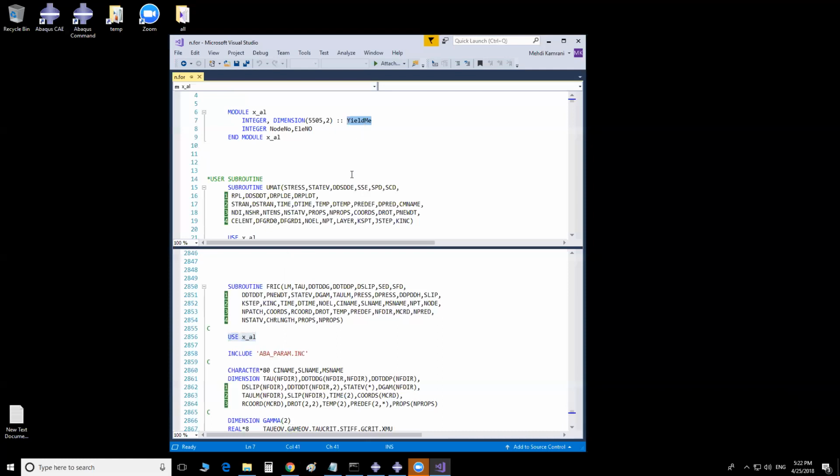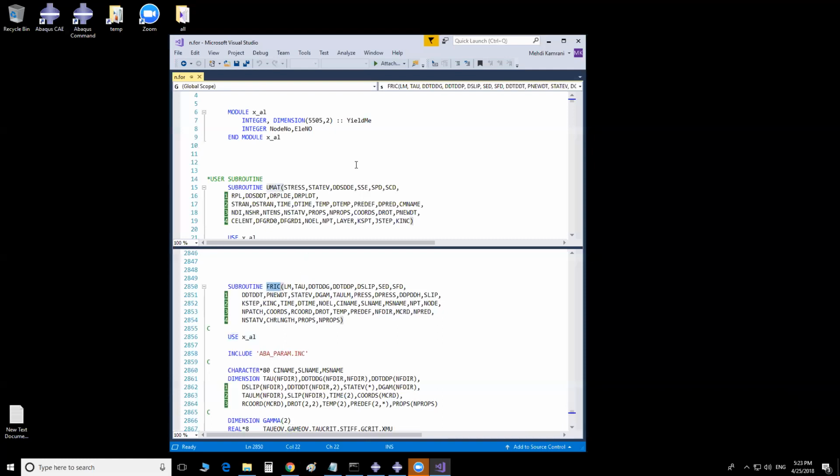For example, I just showed you that YieldMe will be defined in UMAT based on when I have the yield strengths. So the second that you get this YieldMe into UMAT, at the same time you will have it in the freak. Okay, I think it is clear enough now.